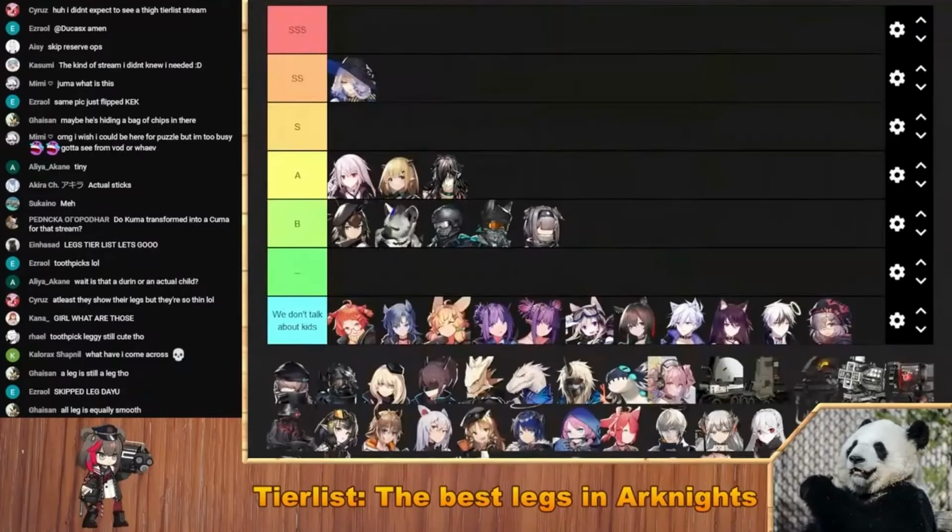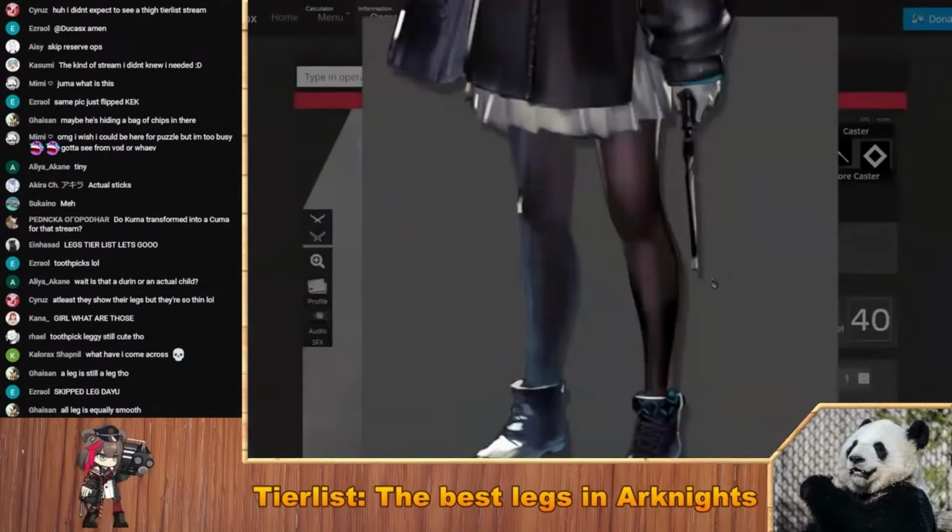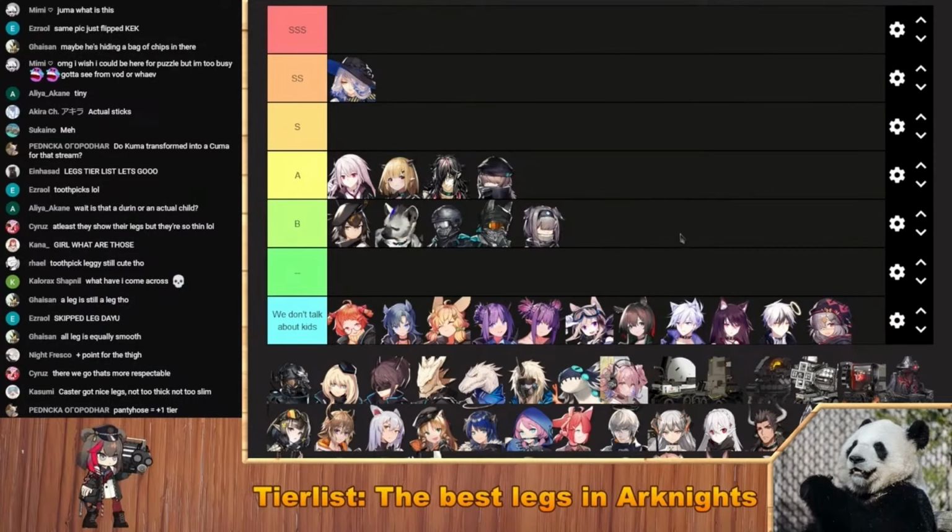One tier up? I would say the caster deserves to be together with like Vanilla Midnight. I think this is a little bit more than the others. The caster has a little bit more substance. Those legs deserve to be one tier up.